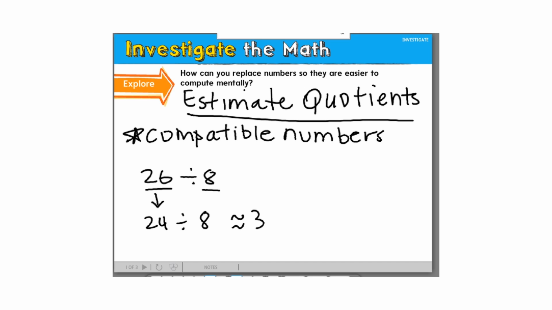And so what we did here was compatible numbers. It was finding numbers that were part of a fact family. If we know that 8, 3, and 24 are all part of a fact family, and we see an 8 and a 26, then in our head it clicks that we need to change that 26 to a 24 if we want an estimated answer. So obviously 3 is not our exact answer, but it's close. You have a question? Or are you just thinking out loud? So we're going to do something like this, but we're going to use decimals today.